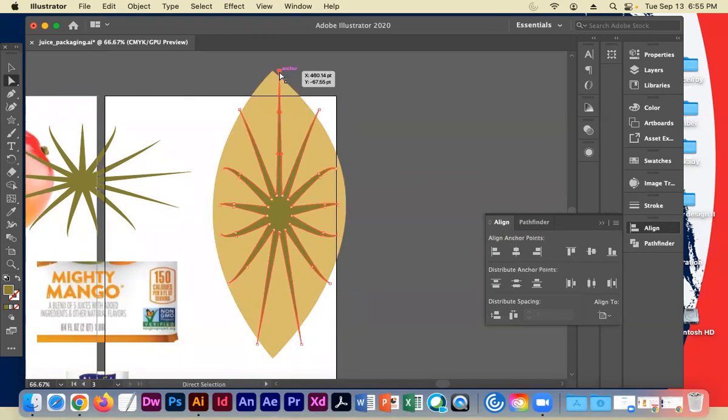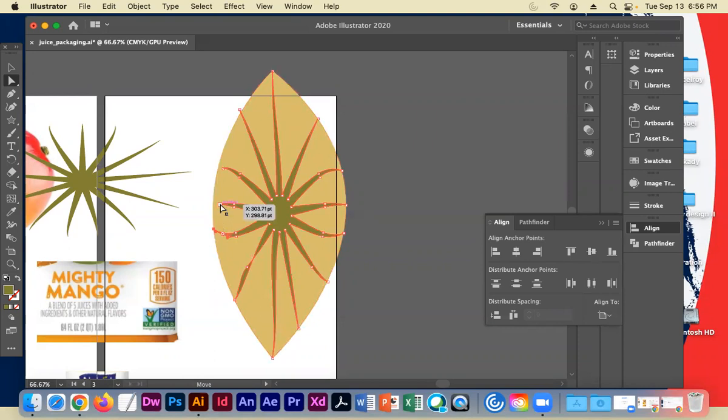So I'm going to go in with my direct select arrow and I'm just going to move that line and snap it to the edge of my leaf. And I'm going to do this organically. So I'm just going to make sure each one of these points kind of snaps to the edge of the leaf. And I can even pinch that in and then pinch it out to snap because I want this thing to fit perfectly within the shape. Now I don't have to align that to that seam. I could bring this and snap it down there if I wanted to, bow it out a little bit, bring this, snap that down a little bit.